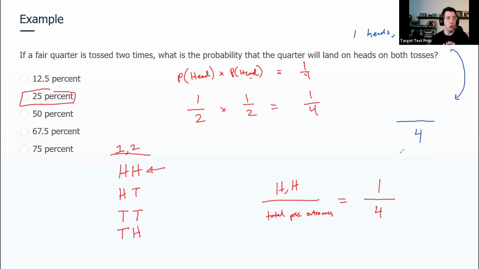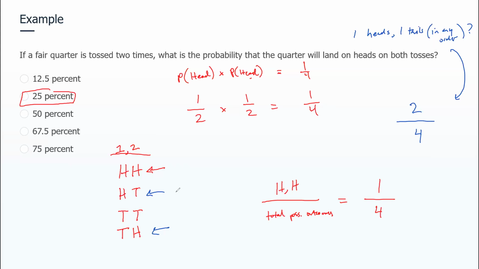1/2. There's 2 total possible outcomes. Okay. So just be aware of this, right? It's not as simple as saying, okay, well, the probability of the first thing happening is that, and the probability of the second thing happening is also 1/2, and you just multiply them, right? If there's only one way for it to happen, like there's only one way to get heads, so it's just a half times a half.